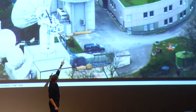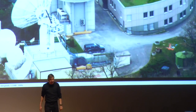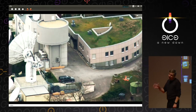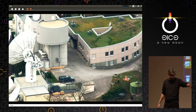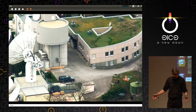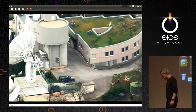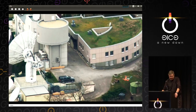Look at how many air conditioners there are. Three on the roof, one in the middle where there is a hole for air exchange, for heat. And there is even construction going on in the lower part of the picture. It is at least 1,500 square meters of bunker in one story. Of course, underneath every military building there are bunkers. It is easy to detect military installations because they have a huge basement made of concrete. So that's it for Königswarte.